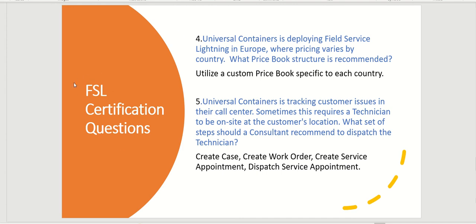Some people may confuse Field Service Lightning with field level service, so don't ever confuse them. Okay, Universal Containers is deploying Field Service Lightning in Europe, where pricing varies by country. What price book structure is recommended?